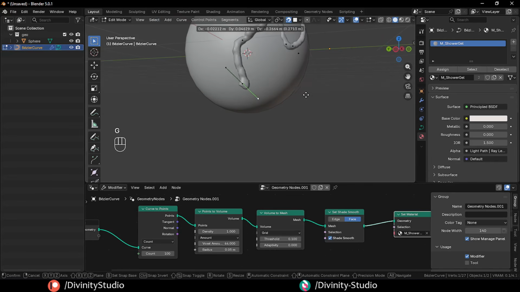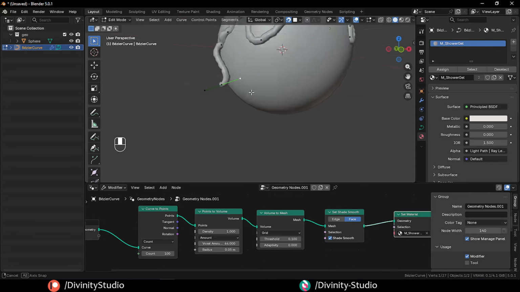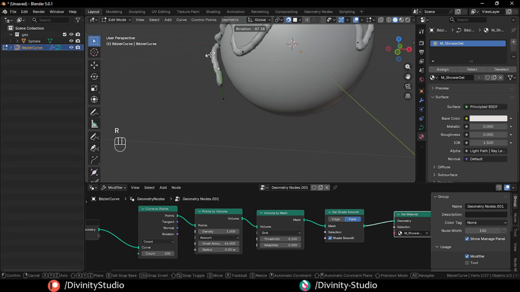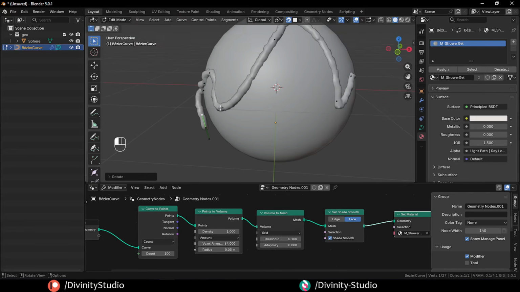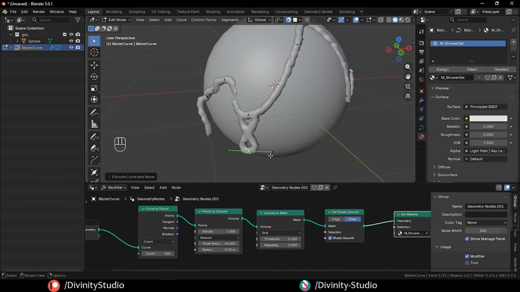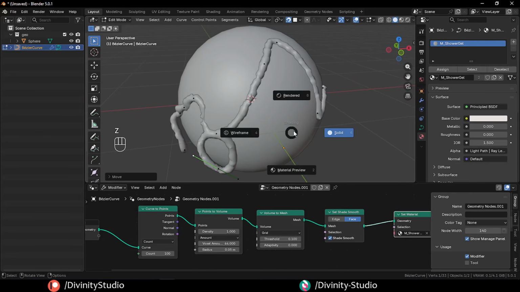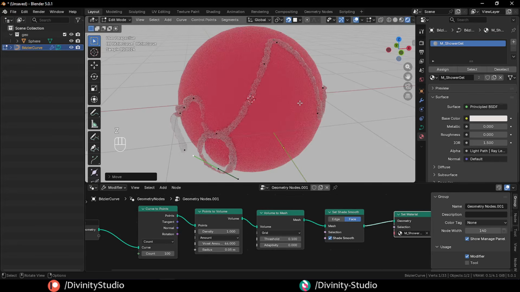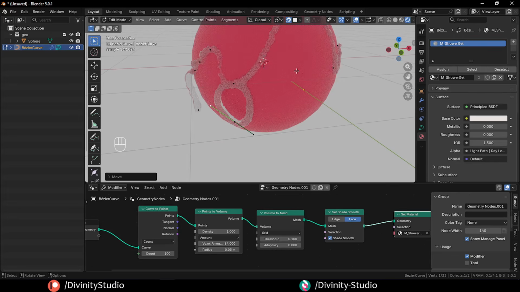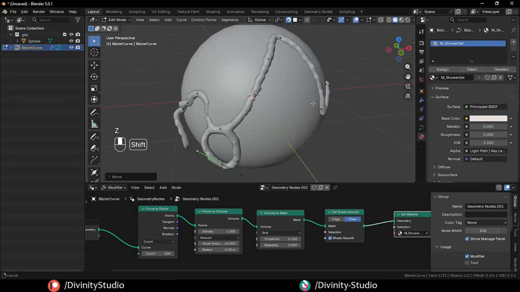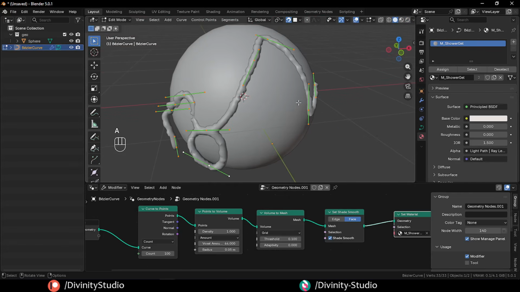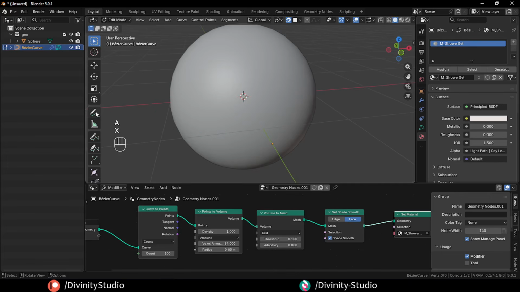Play around the anchor thing there. E, Z. We could even start over. We could hit A, delete everything, start from scratch, using draw.